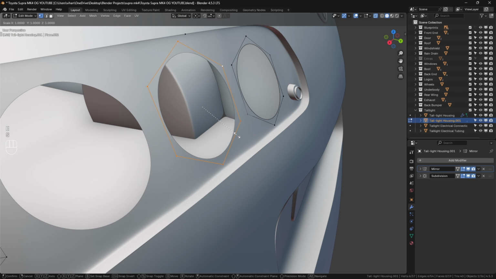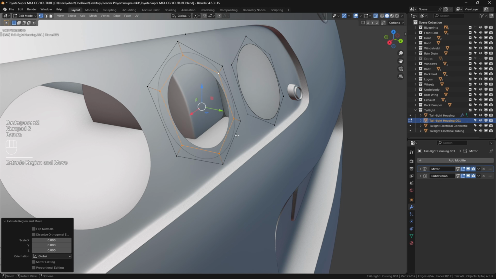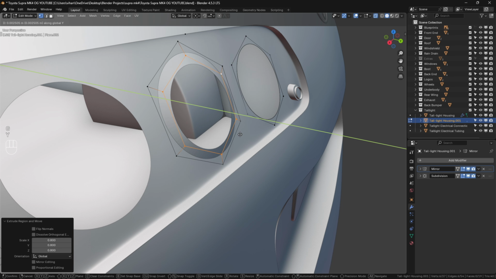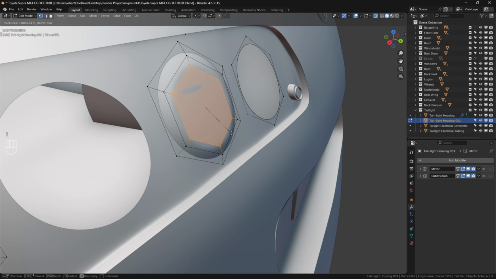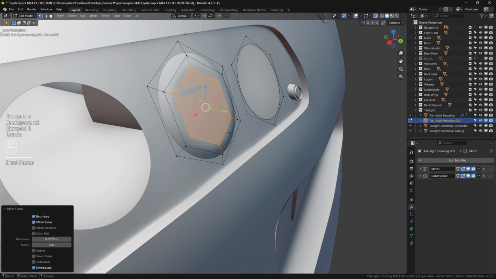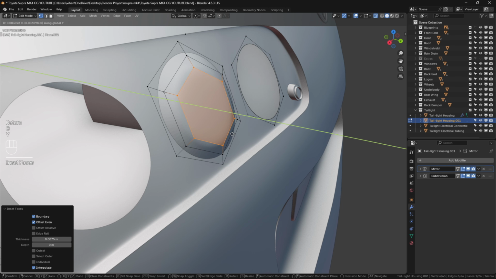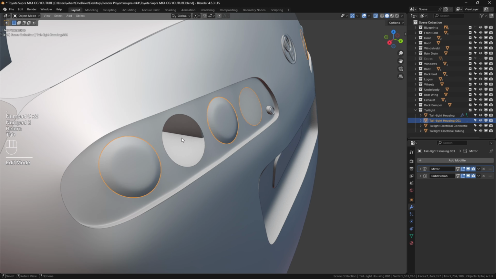Nothing major, just E and S, 0.8, not 0.8. And now we take this ahead to 0.0035, face it up, inset it by about 0.0075, type that in, and then take it ahead again by 0.002. Alright, so we've got the same exact thing as this one.